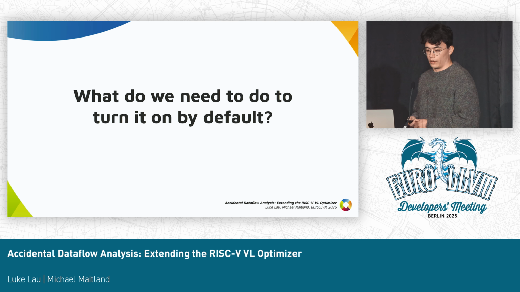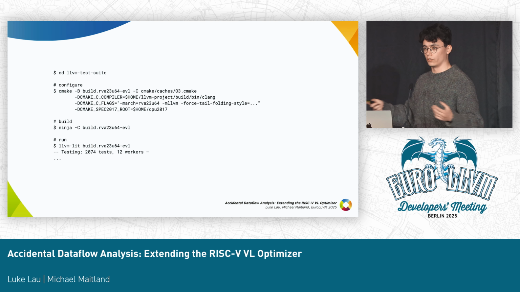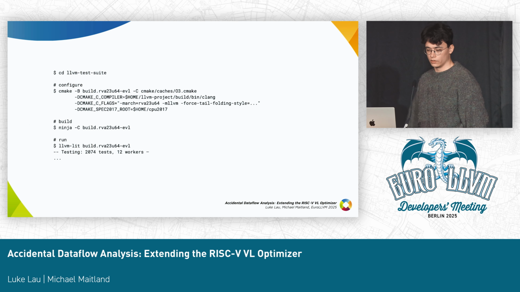So I guess the goal that I was trying to pursue was how can we enable this by default? What needs to be done? And I think the best place for evaluating whether or not a feature is ready is by seeing how it runs on some real-world pieces of code. So the LLVM test suite is great for this. Not only does it have a bunch of benchmarks and tests inside it, but you can also plug in things like SPEC CPU into it. It's a really useful harness for evaluating these types of changes.